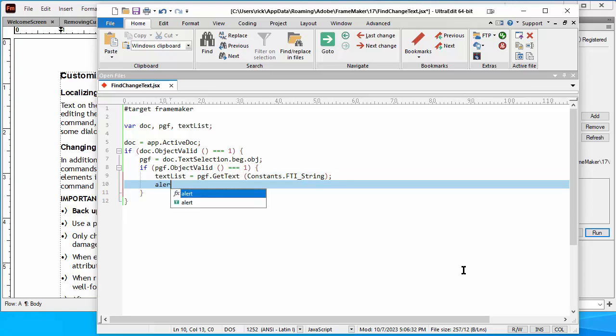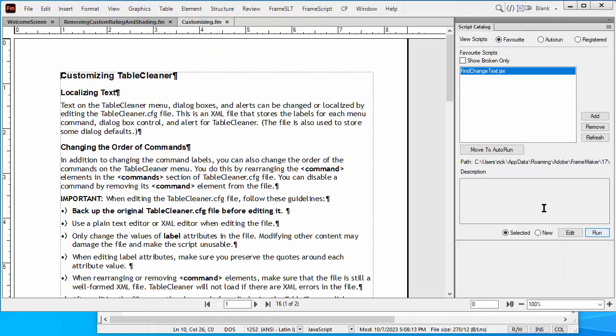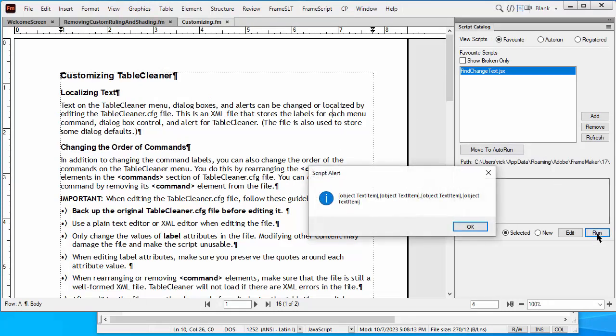Now let's just do this. Let's see what we get. And again, if I save it and just go to FrameMaker, I can quickly run this. Make sure my cursor's there. So there are actually several text items. There's a string, there's a string, there's a string. There are actually 4 separate strings in here, and every time there's a new line, every time there's a character property change, every time there's a marker, something that interrupts the text in the paragraph, you get a separate text object.